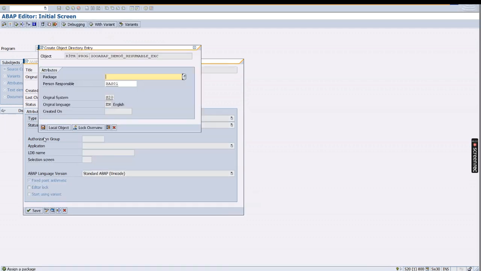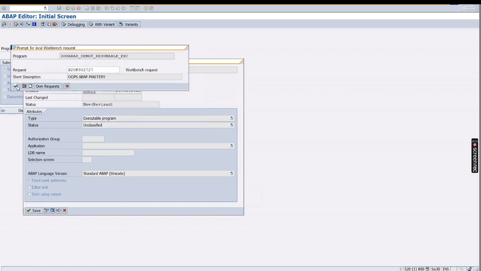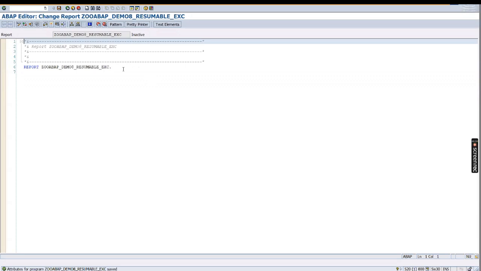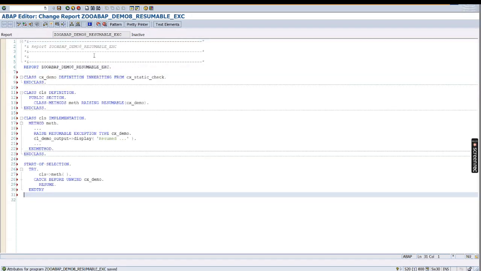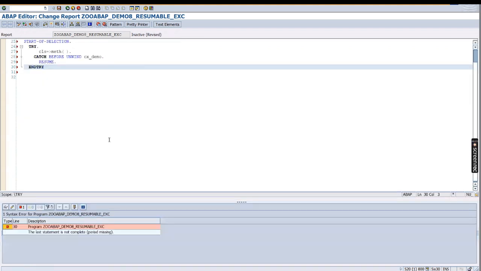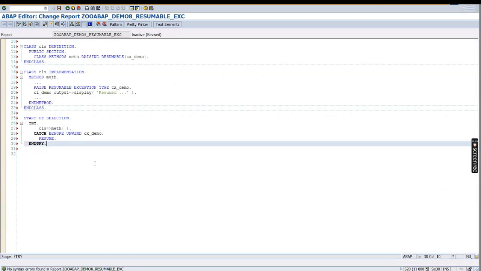Executable program, click on the save button and save this. Okay, I'll paste that code which he had just put. Check the syntax, and the last statement is missing. That's fine. Check this, and now it's fine.